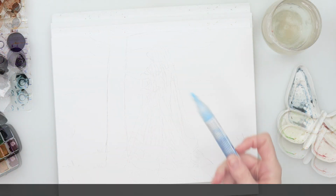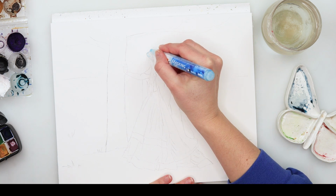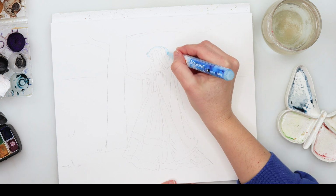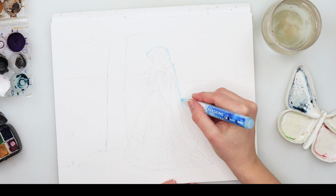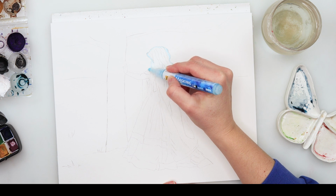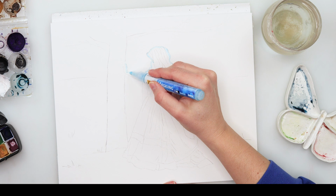I have already traced my sketch onto this watercolor paper and just used a kneaded eraser to remove the excess graphite, because I do use a graphite paper for tracing, so it does have a lot of graphite on my paper, and I don't like when I start using watercolors for that to spread all over. So I have picked up the excess graphite.